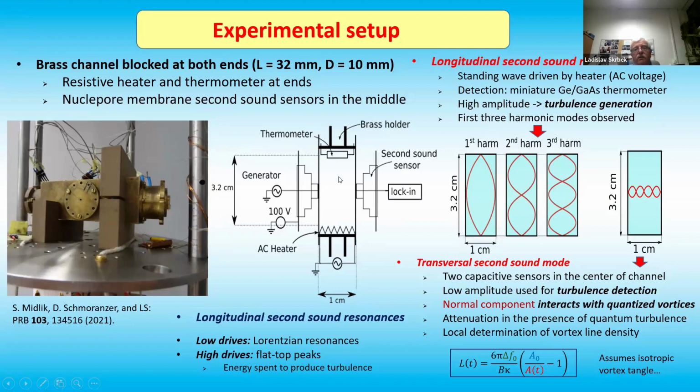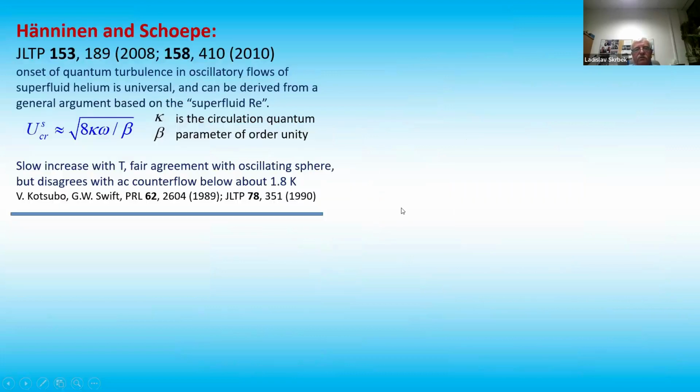We had an experiment in which we had the same resonator, but on top of what I already said, we also had second sound, which was generated across the channel. That was there because we wanted to probe the vortex line density. And as I said, with this heater we can generate second sound, either the first harmonic, the fundamental, or the second harmonic or third harmonic. With the first harmonic we observed quantum turbulence here, but with the second harmonic we saw hardly anything, because there is a node, and the quantum turbulence occurred exactly in the place where the antinode of the second sound appeared. So this was interesting, and we started to investigate it a little bit more.